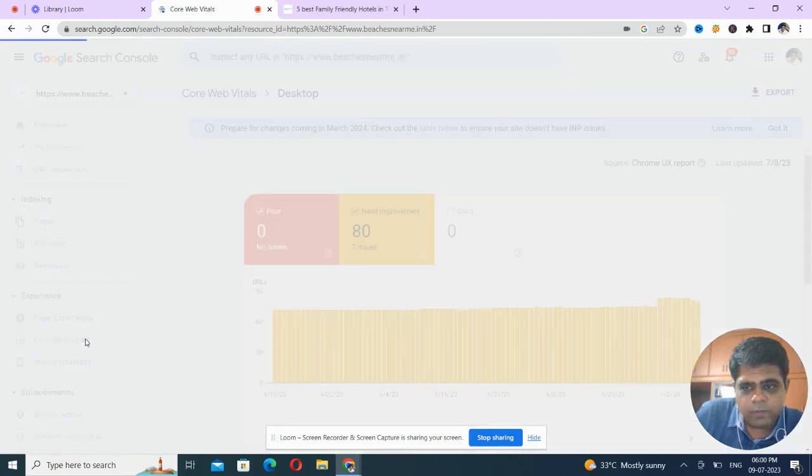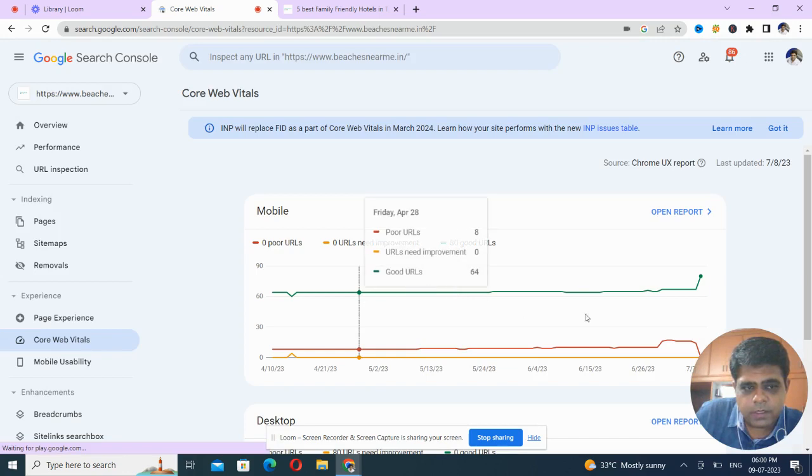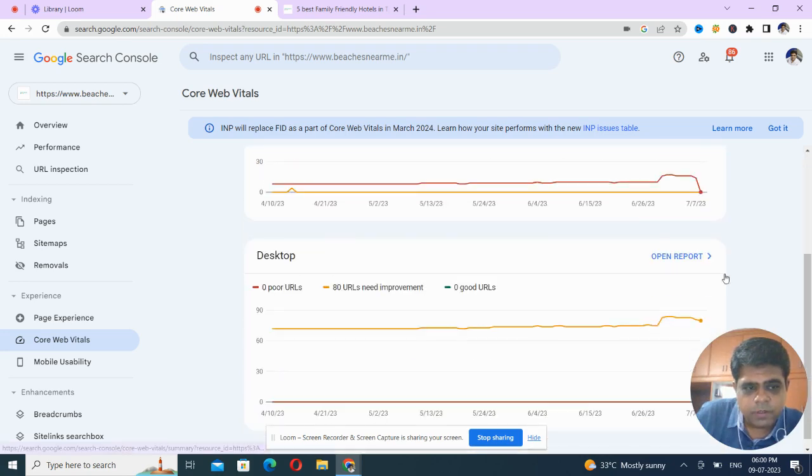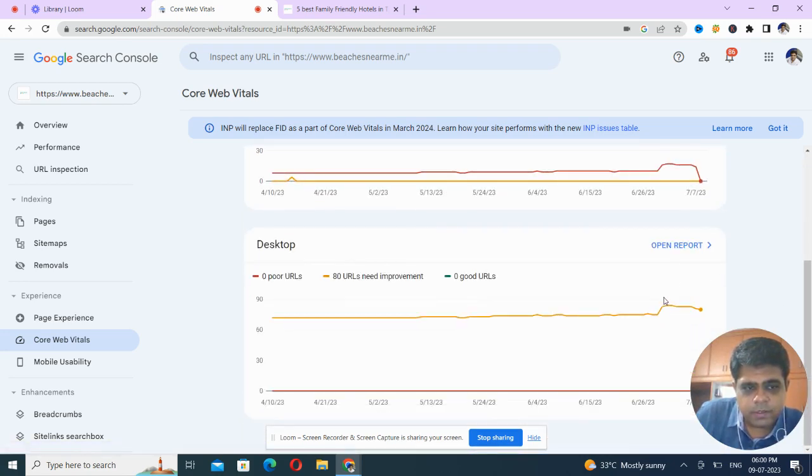So this is core web vitals. You can already see my mobile core web vitals or user experience is really good, so no issues with that. On desktop, all my indexed URLs really need improvement.